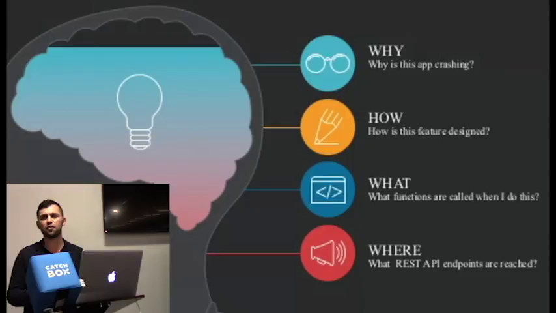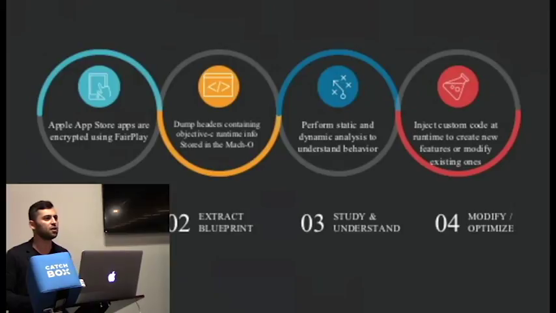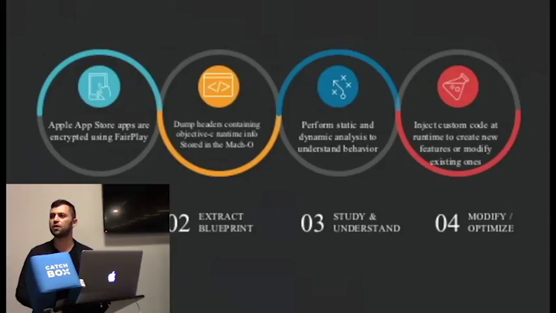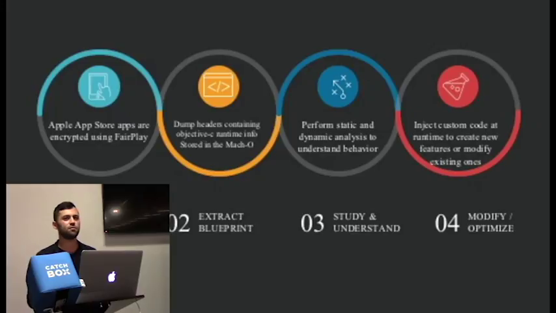You can take a look at these applications behind the scenes only if you have the source code or if you're able to actually decrypt the application. When you download an application from the App Store, Apple encrypts it with something called Fair Play encryption. And Fair Play doesn't really give us the ability to extract any useful information out of it. But a lot of tools over the past few years have been created in order to allow us to decrypt these applications, to extract header information about the classes, the properties within the application, and overall try to allow you to get a better understanding of what goes on behind the scenes. It's kind of like a blueprint.